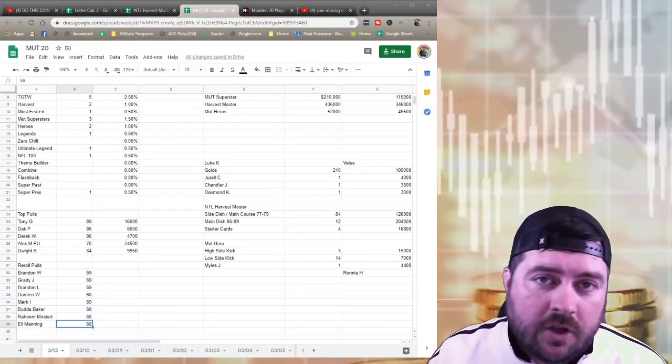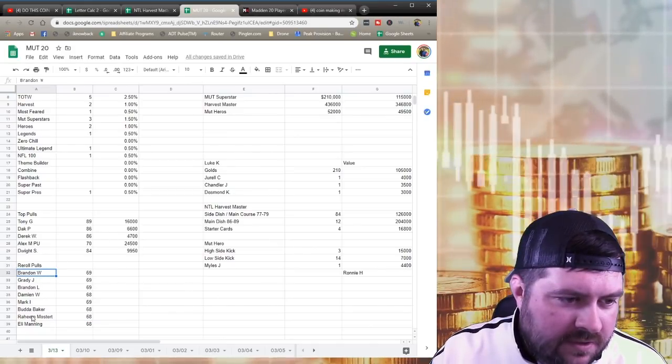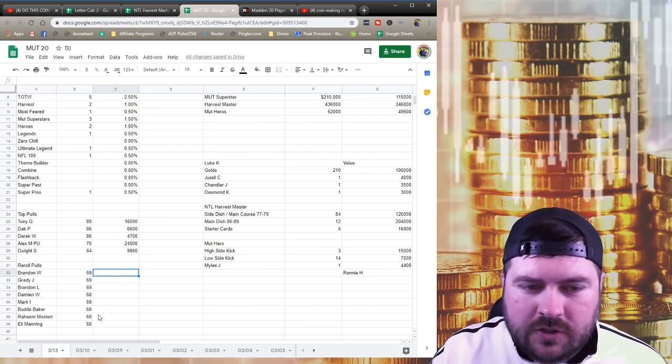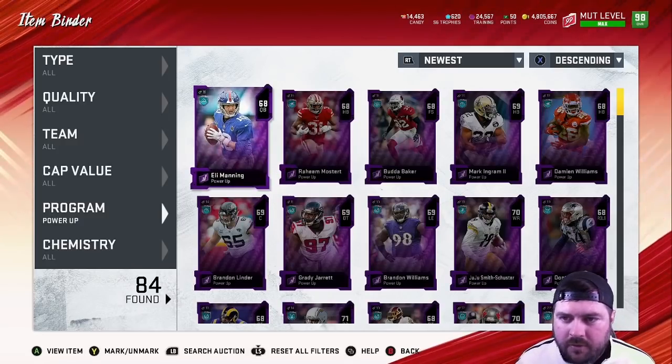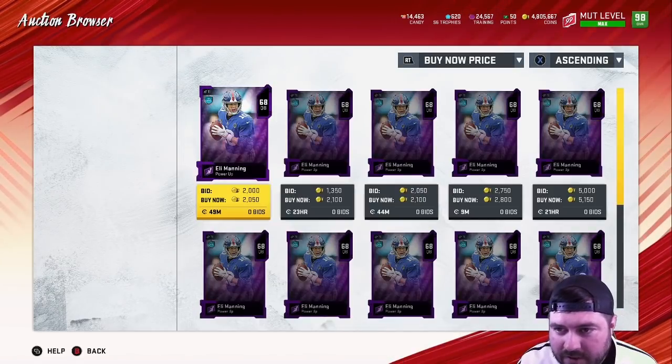Okay guys, so we finished opening up our silver packs, and we ended up pulling 1, 2, 3, 4, 5, 6, 7, 8 power-ups from those packs. I'm gonna check the value real quick of each one of these, so let me flip over and see what we got going on here. So I pulled Eli Manning. I don't think that's worth really anything, but I'll check just to double verify.